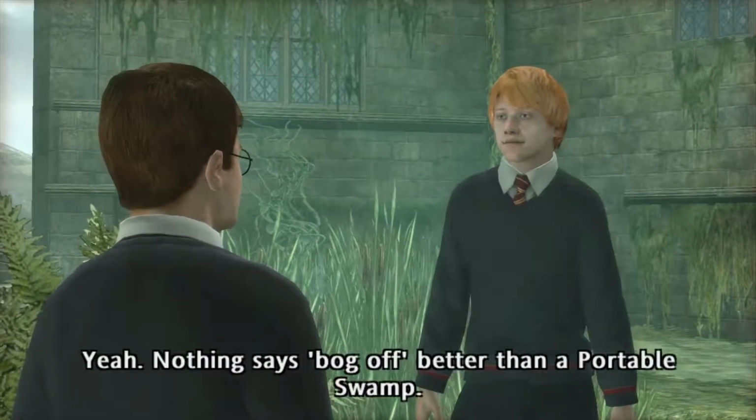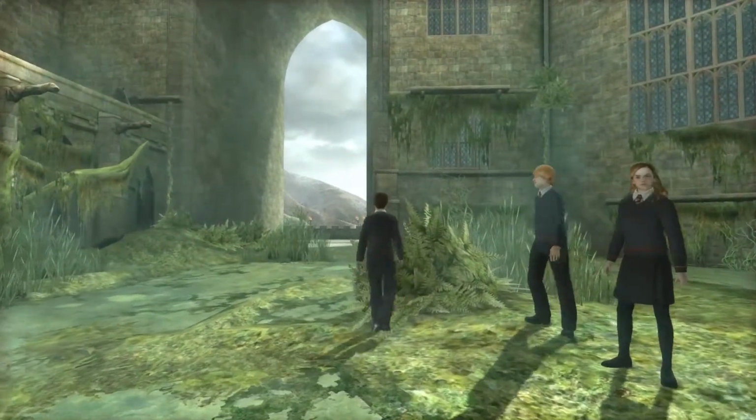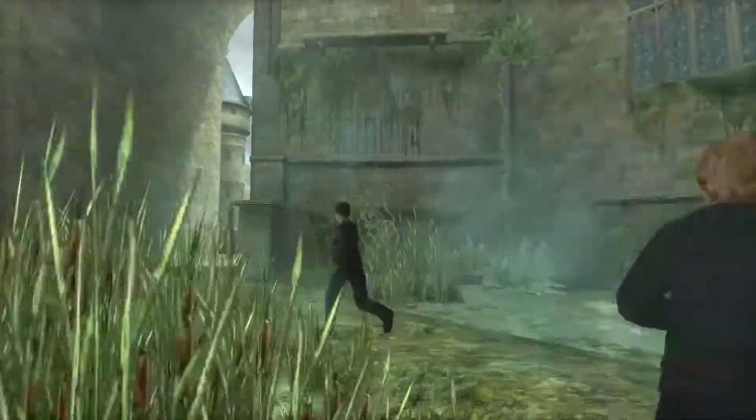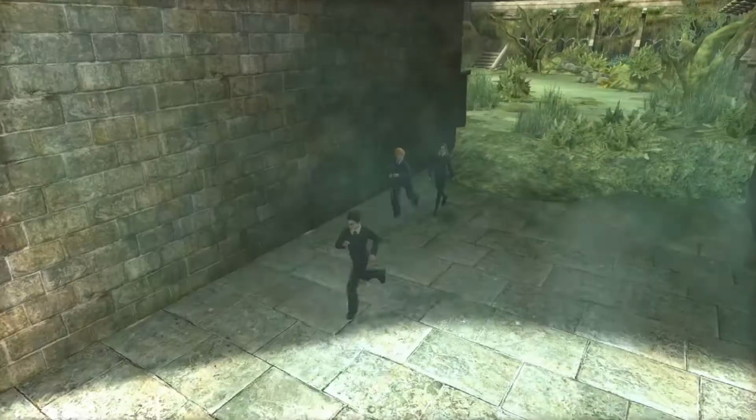Nothing says bog off better than a portable swamp. Really? You did not make that pun, Ron. You did not make that pun. Alright, how do I get out of here exactly? Do I have to go this way? You've got to be kidding me.